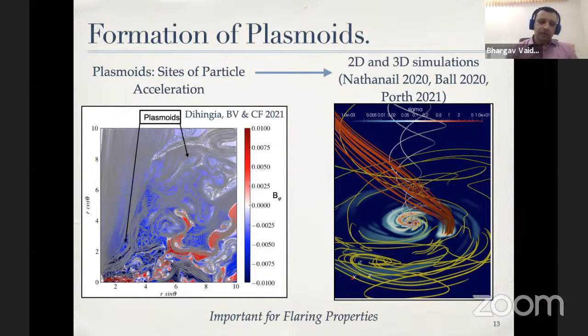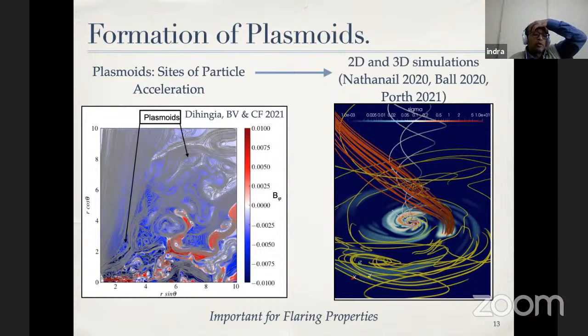Good. We know that resistive codes are very difficult to handle. Yeah. So it's a very good question again. These simulations have been done with an ideal GRMHD code. As you are aware, numerical simulations have grid-based resistivity. So I would say that whatever reconnection we see is mainly due to the resolution effect. However, these are adaptive mesh refinements. Even with resistive GRMHD codes, they have seen such kind of features.